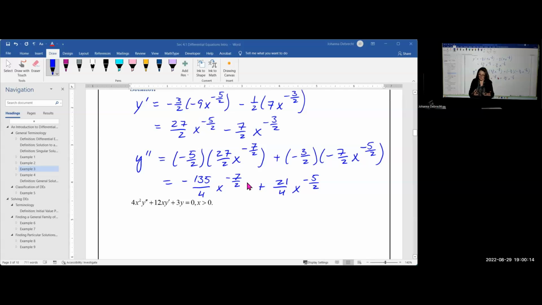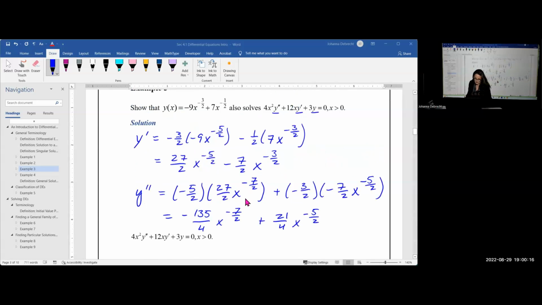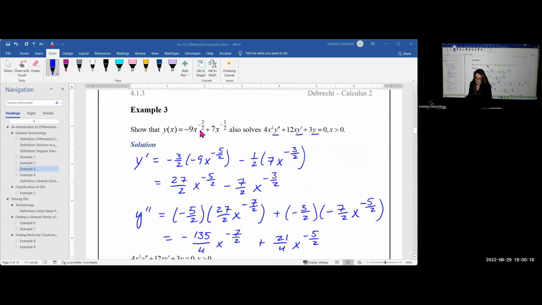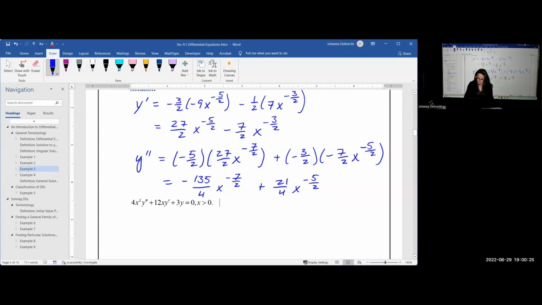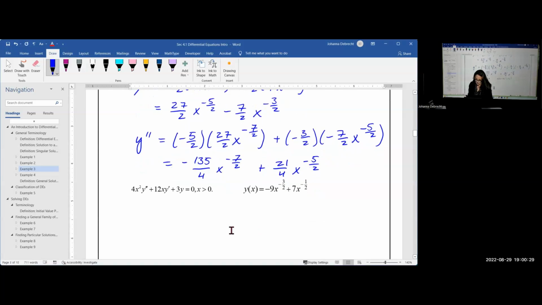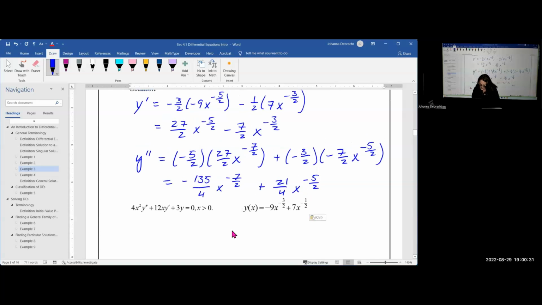So now we have the equation pasted down below. So let's go ahead and substitute our values. And let's remind ourselves of what y is. y is this expression right here. So let me copy that one, and hopefully this doesn't freak out quite so much. And it just pastes it. All right, so now I've got everything I need.